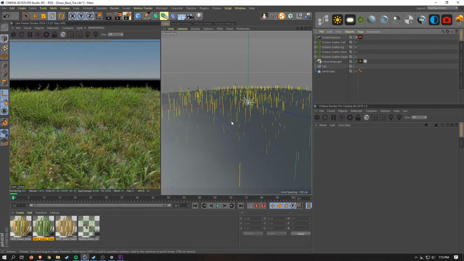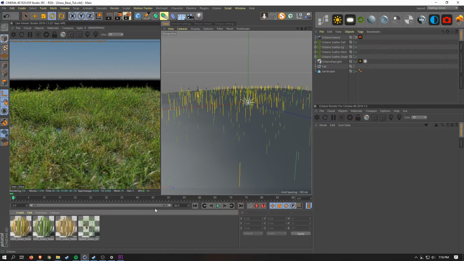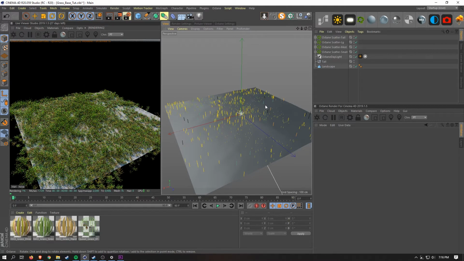If you ever buy any more, or you find some more free ones, you can just throw them in here. It should be very self-explanatory. Make sure you set the materials up correctly. Make sure you name them as best as you can. That is incredibly important just to stay organized. There you go. I think this is it.